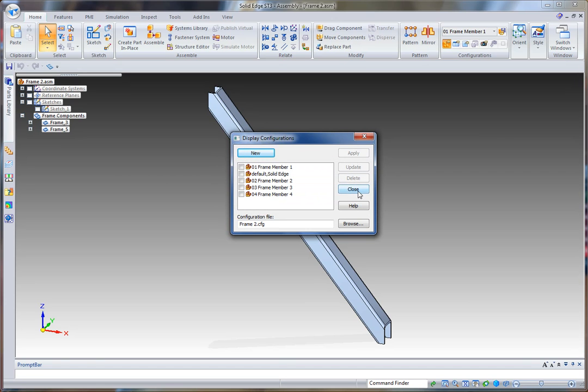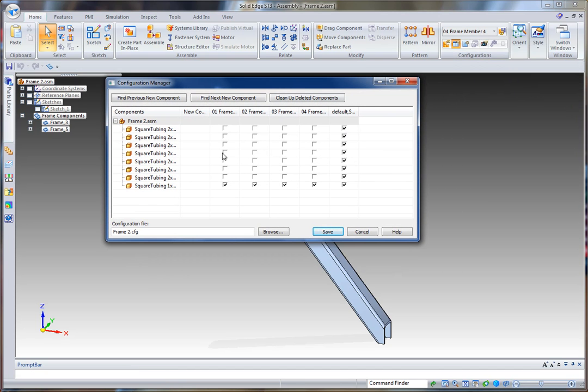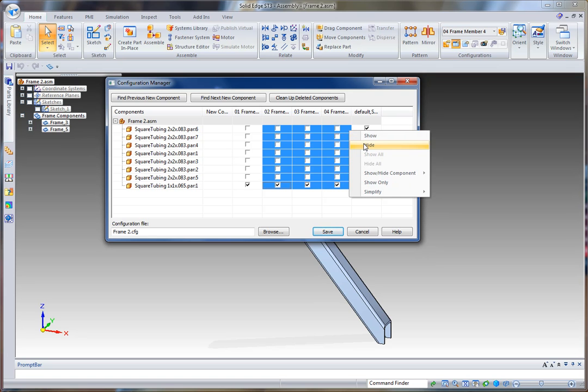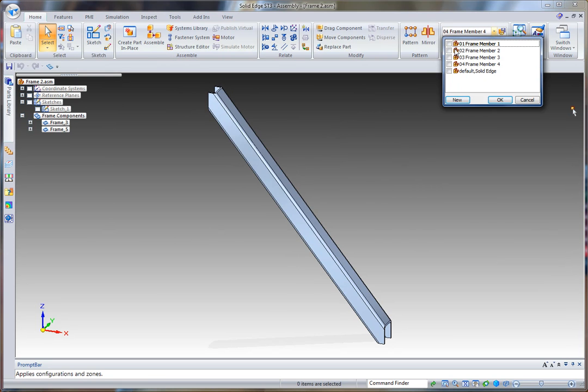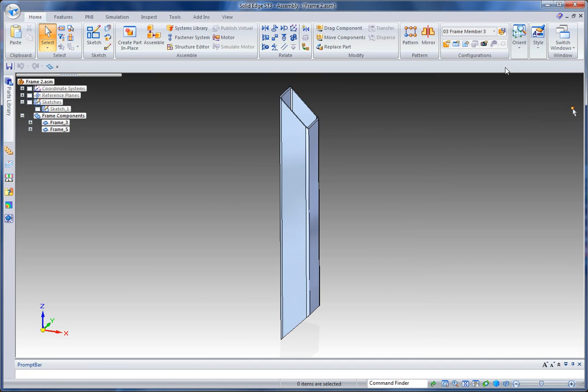And then once we've got those down in there, now we haven't defined what's being shown in these. We've just saved them all as the same thing. But I've got something called the configuration manager. And what that does is it puts a little checkbox next to what's shown in which display configuration. So for these ones here, I can group select them and hide everything. And then go along and for each one of these, put a check mark in different frame components so that I can have a display configuration for every different frame component if I want to. So now, for example, if I go to frame component 2, I'll have a different frame component, etc., etc.